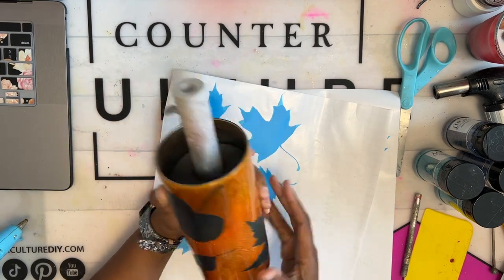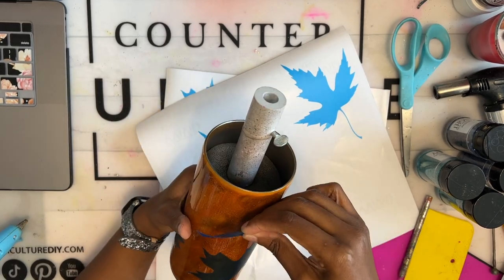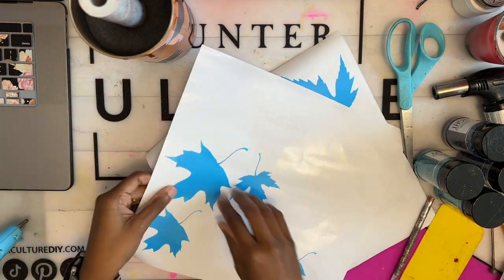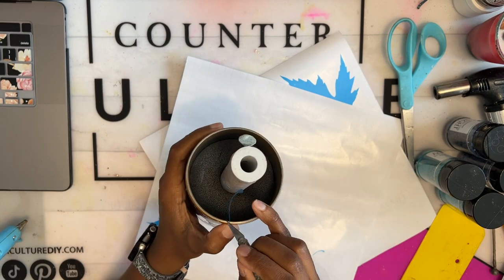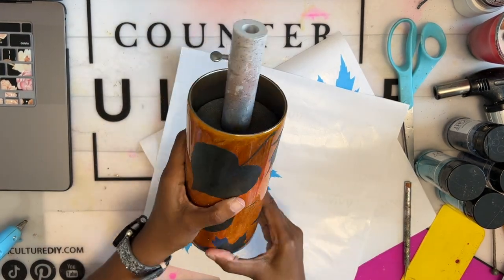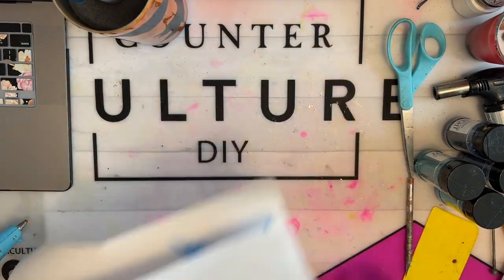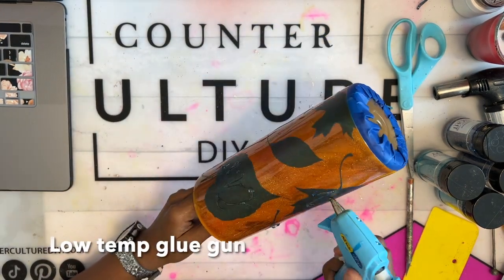Now, some people have asked me why I use a low temp glue gun and not just a regular glue gun. You can see what type of glue gun you have. It should say on the side if it's a low temp or a high temp glue gun, but the high temp glue guns, which I have used in the past, that kind of makes it hard for me to pull up my stencil. It's almost like the hot temperature melts the stencil into the epoxy and it's just a pain in the butt to pull up. So I just use a low temp glue gun.